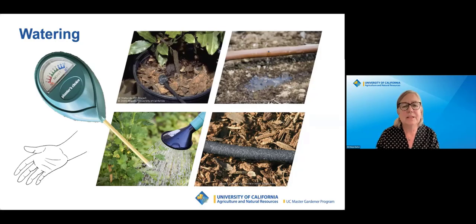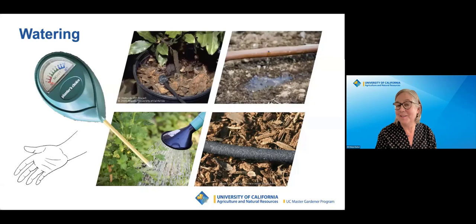You can see here we've got some drip irrigation. We've got an emitter here. We've got a soaker hose. Remember, you're watering the soil, so you don't want it too close to the trunk, and you're going to be wanting to put it in a relatively wide circle around your tree because your tree has very wide roots. The trick with citrus is to water deeply and less frequently.